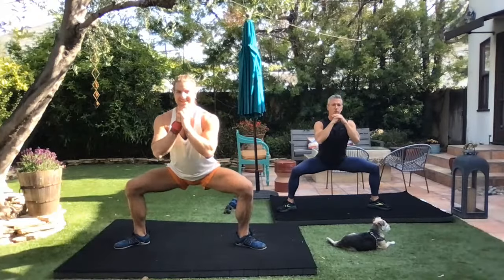Legs. Oh my god, those are hard. One more pair. Five, four, three, two, one, go!